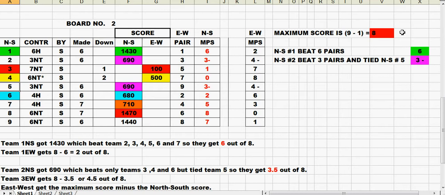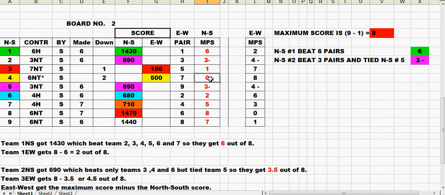So they would get a score of 3.5 out of 8. And then team 3 only beat team 4, so they beat 1 team. They get 1 out of 8. Team 4 didn't beat anybody, so they got the goose egg, 0.